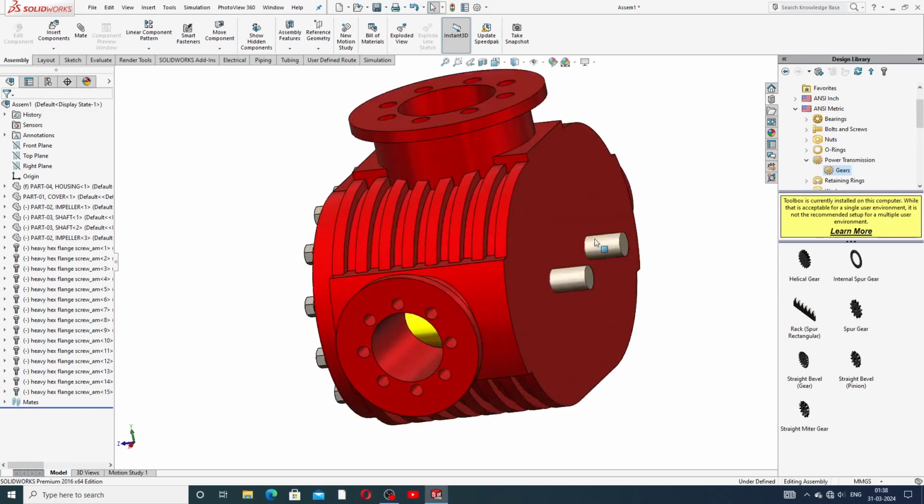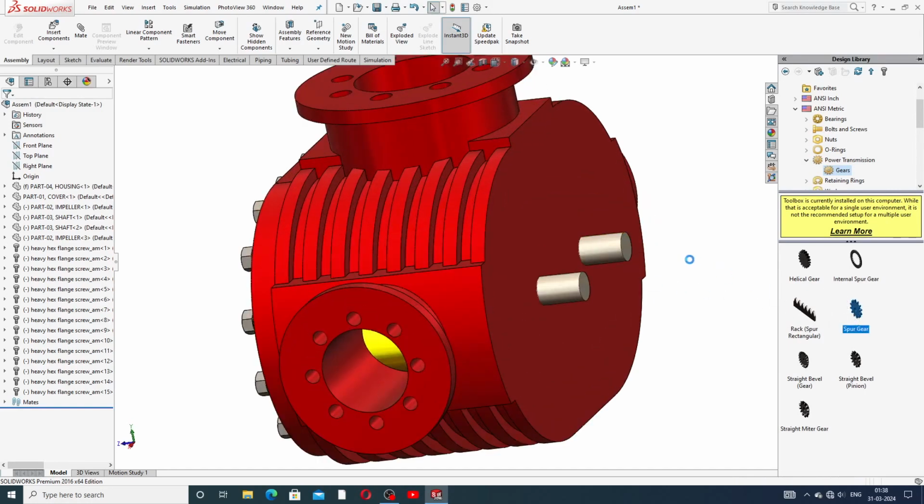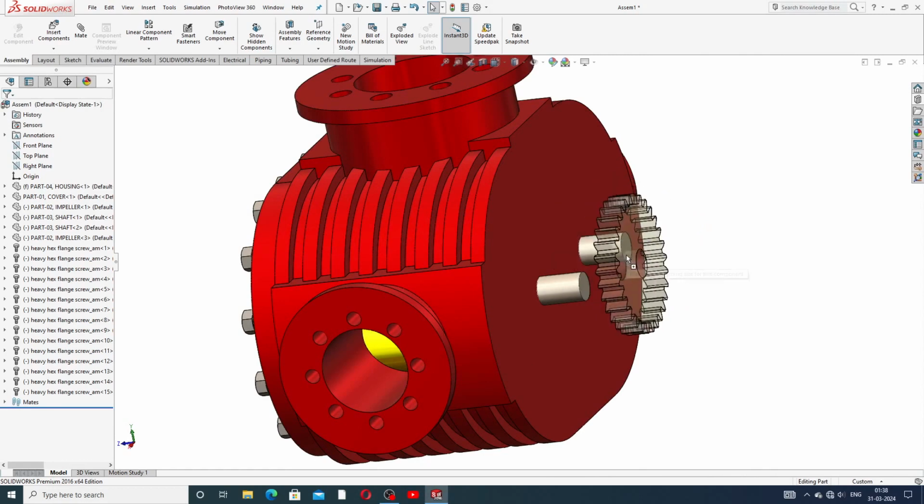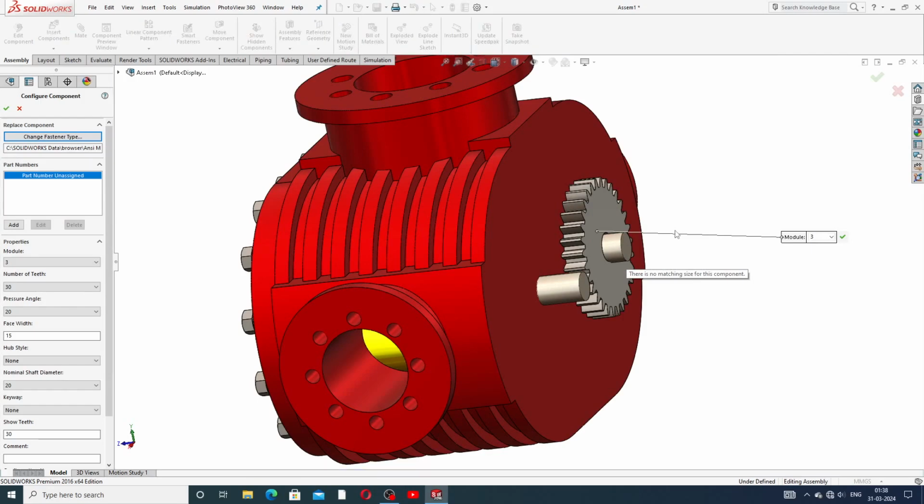And this module is 3, and number of teeth is 30, perfect.